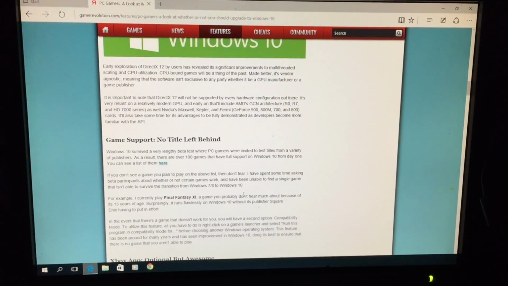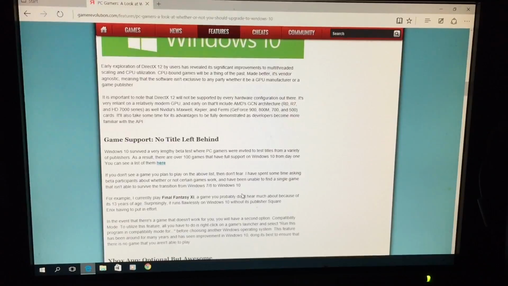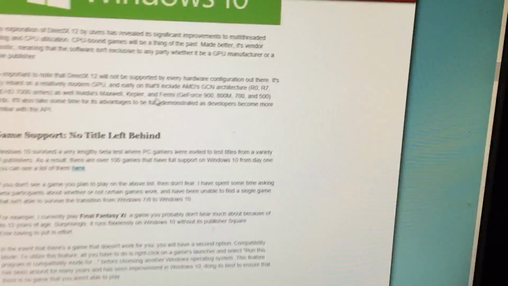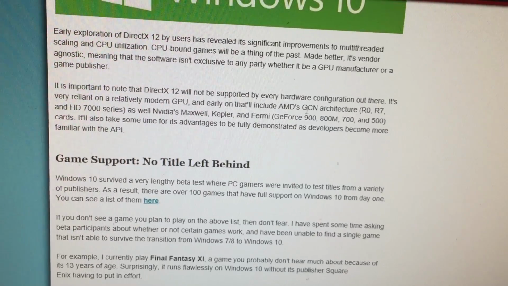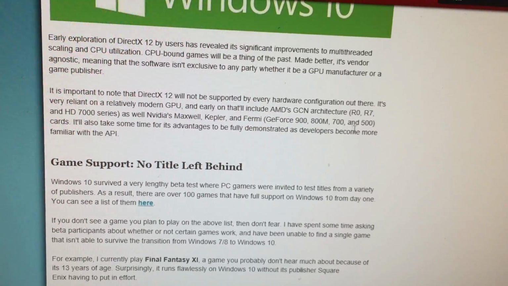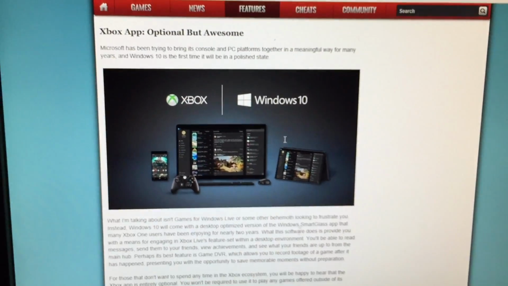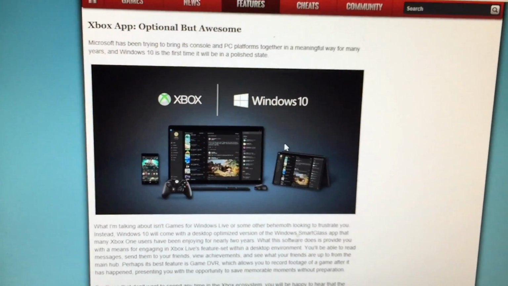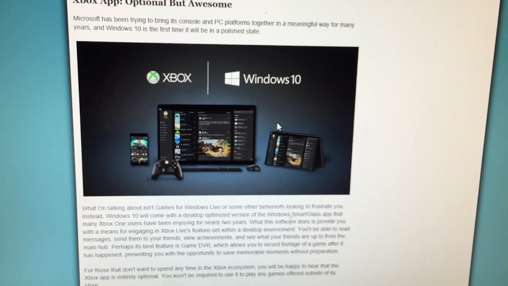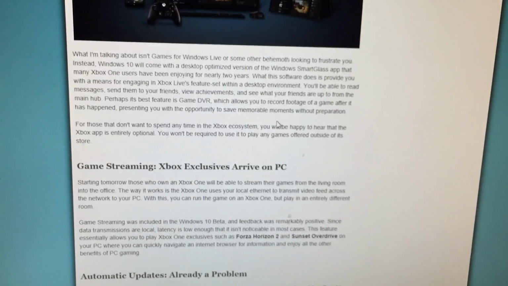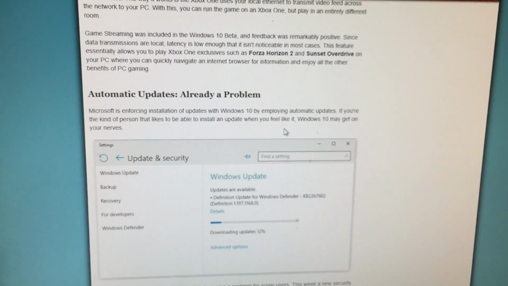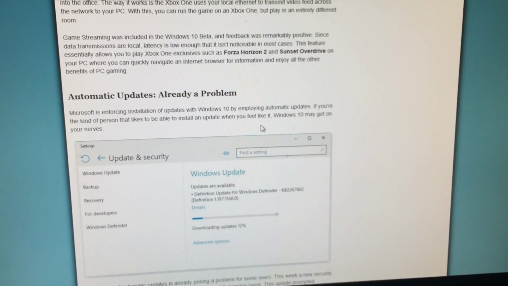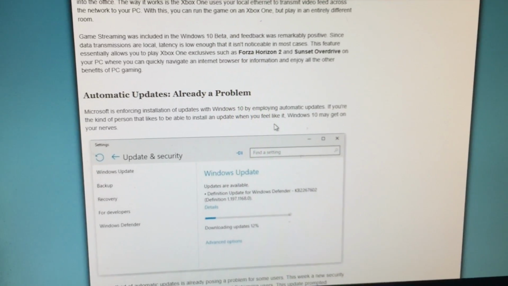So ultimately what's going to matter is how well this thing runs with my GPU. As far as GPUs go, this is supposed to have special benefits for the GeForce 900, 800, 700, and 500 cards. And then obviously there's this Xbox setup. And there's an Xbox app, it says. So I have to put that together so that I can stream games back and forth. But I'll probably do that when we have the keyboard and mouse support, which is in the next Xbox update.